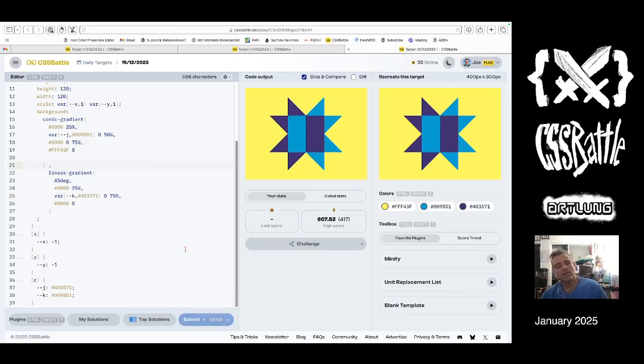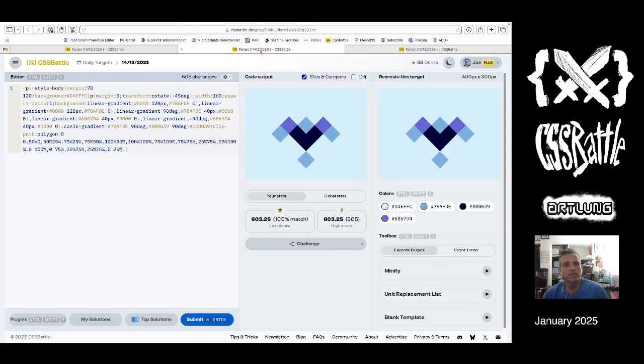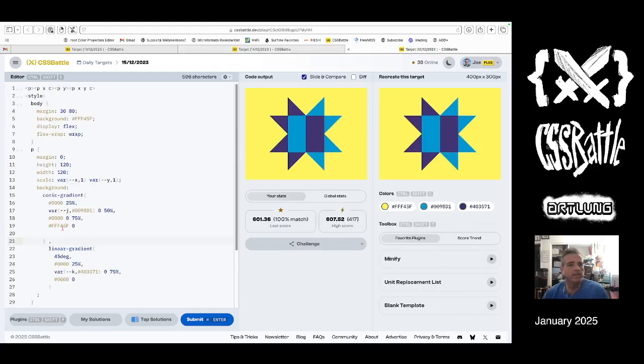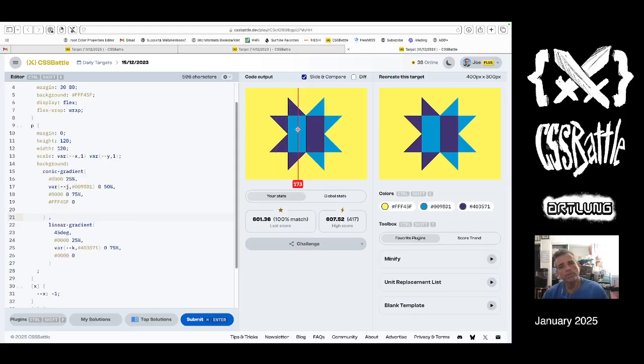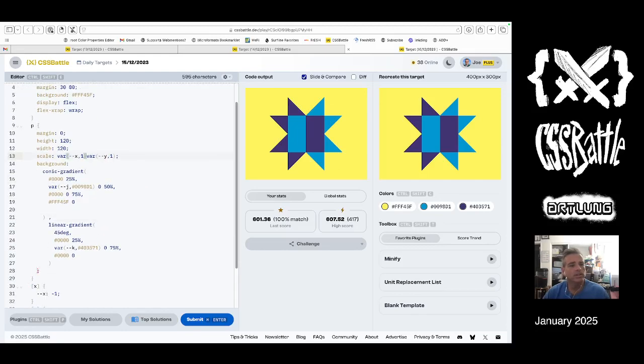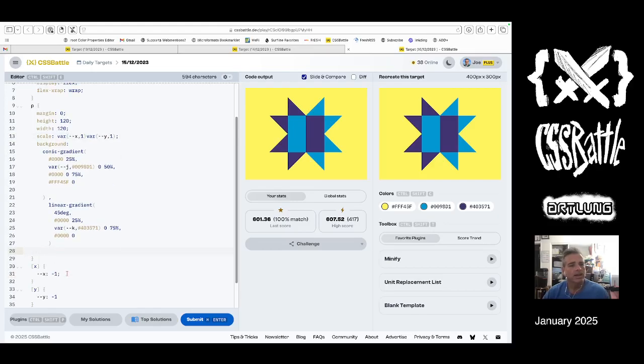A lot of parts. I don't think I explained these very well today. There we go. I didn't do well on this guy at all, but this guy, not too bad. And that's with 2 gradients, a conic one, each broken up into 4 pieces, and then using variables to swap it so you get flopped colors, which I like. This solution is almost elegant, not quite elegant, but I like it.